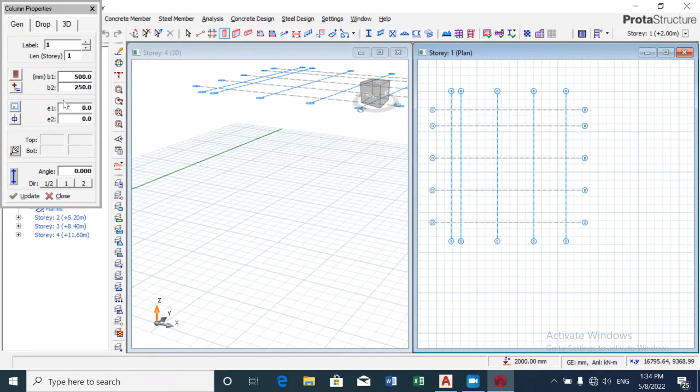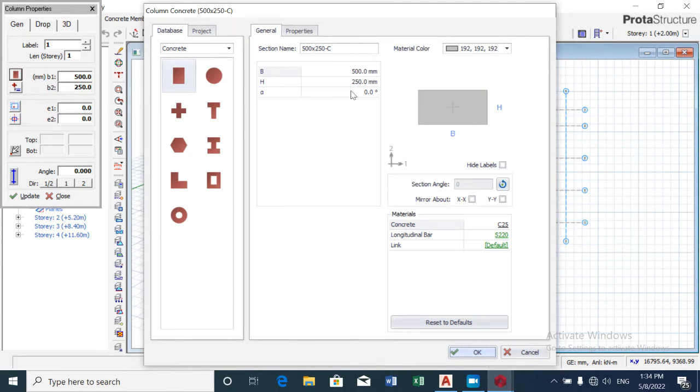I clicked on it. Now for this, there is B1 and there is B2. What does it mean? Let's go to the section manager. B1 simply implies this, which is the breadth, while B2 simply implies the height. Now you can see there are different forms in which your column can take. It can take a rectangular form, can take a circular form, a plus sign form, a T form, an I form, an L, this shape, a hollow shape like this. Now you can see all these things.